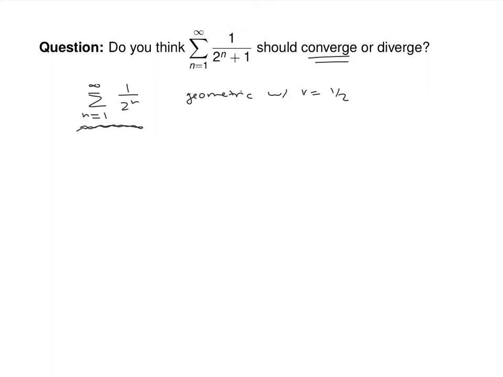And that's going to be the basic idea in today's lesson: if you look at a series and think it's kind of like something where you know what that something does, and often the something you're going to compare to will either be a geometric series or a p-series. Those are your two go-to comparison things. And the behavior of the series you're given will be similar to the behavior of the series you're comparing to.